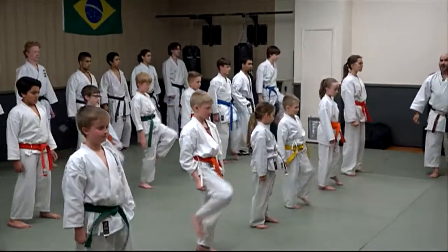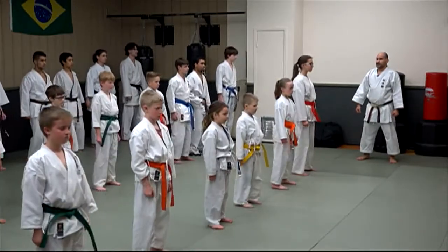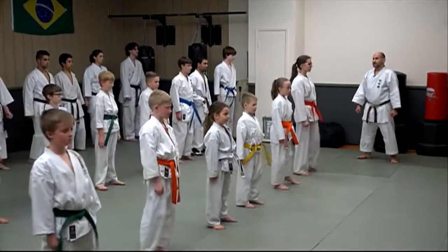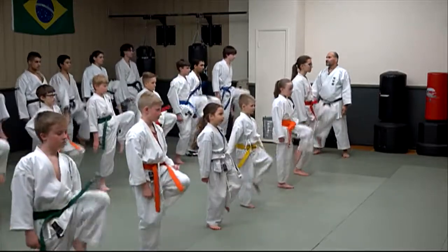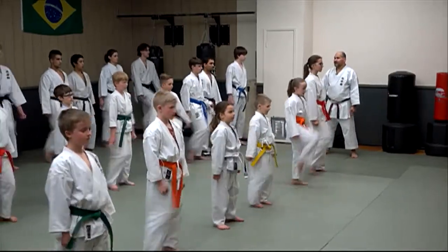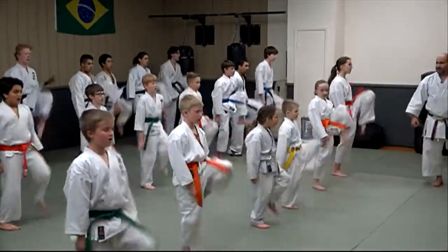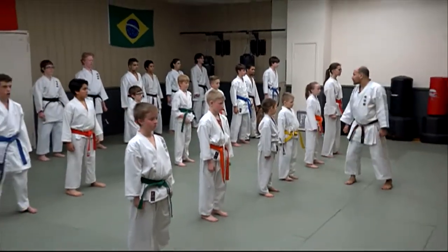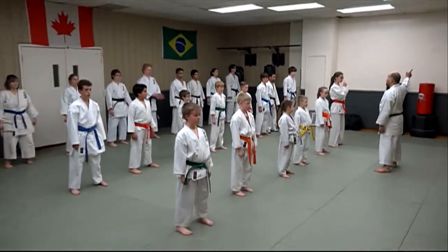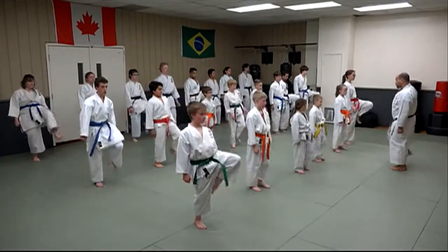Yeah. And it's amazing. Like you said, there's such an age range. Like you see this visual. There's that young man in the yellow. He can't be more than 5 or 6. And then there's older women and men in the back. Yeah, we have second, third degree black belts in the back that have been with me 11 years, to some kids that just started training, like the little one in the front. I think she's been with me for about 1.5 years now. And the way we run our programs, it just helps them grow and get bigger.